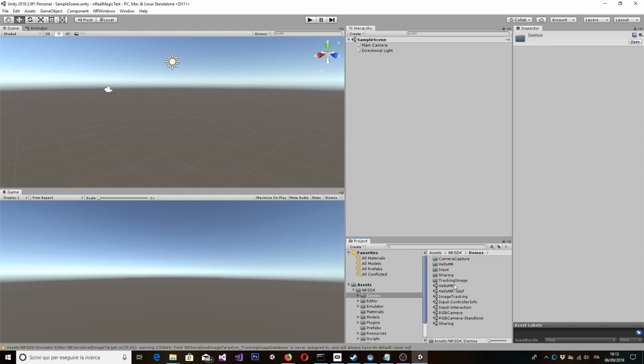I love it. And there are already out-of-box demos that you can try to see how to program for Unity. There is also an emulator that we'll see briefly. So you can also already test your application inside the editor even if you don't have the glasses. And it's great for us developers. Also, if you have the glasses, it's great, as I will show you later on. All this stuff is pretty cool, pretty tidy. The folders are pretty self-explanatory, so materials as materials, models as models, and so on.